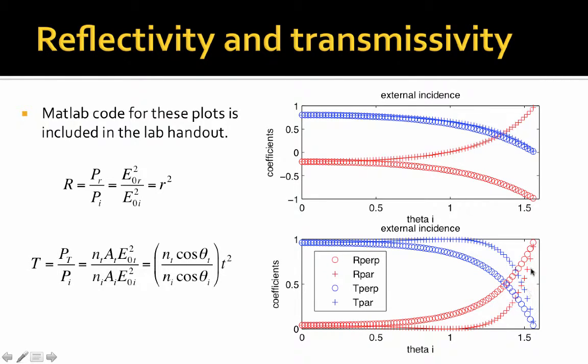So the main thing to notice is that reflectivity is 0 at an angle of 0, and it goes to 1 as we reach what we call grazing incidence, or an angle of pi over 2. So at pi over 2 or 90 degrees, you expect to get a maximum amount of energy reflected, and at 0, you expect to get very, very little reflected. It's actually not 0, but it's very, very low. So we're going to calculate acquired data for these plots and plot our data on the same axes as the calculated coefficients.